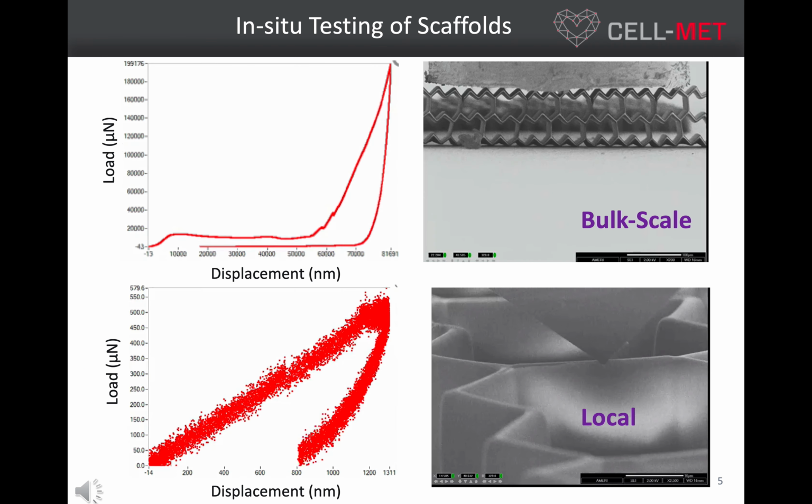In this slide, you can see the mechanical response of a honeycomb scaffold being probed at two different length scales. These tests were performed inside an electron microscope and deformation was observed in real time. The image and curve on top show the bulk compression of the honeycomb structure. The bottom result shows highly localized indentation using a sharp pyramidal tip, where a localized feature in the scaffold is being tested. So we can extract visual information about deformation as well as quantitative data from in situ testing techniques.